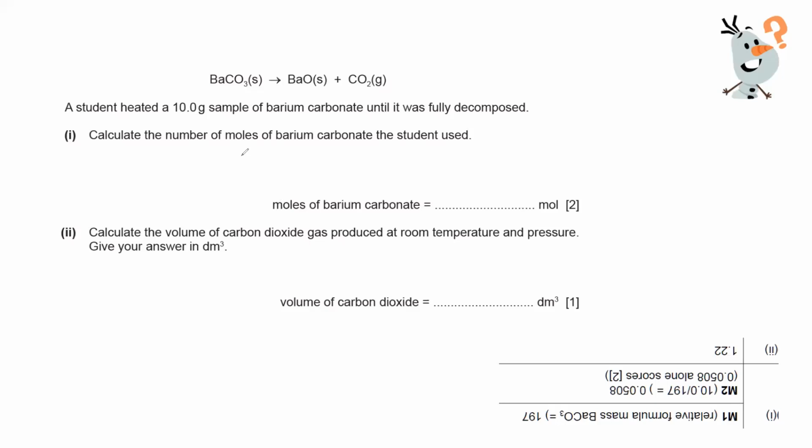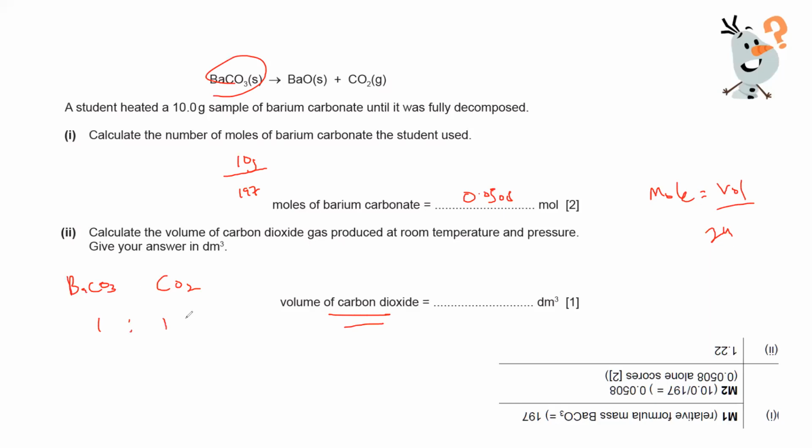So first what we did, we used mass in gram divided by molar mass, using the molar mass from the periodic table. So that is 0.0508. Then to get the volume, because we should have moles to get the volume, we always take the mole ratio. So you have barium carbonate and you are finding the moles first to get the volume. The ratio is 1 to 1. So if 0.0508 moles are there, then X moles of carbon dioxide is 0.0508 moles of carbon dioxide.